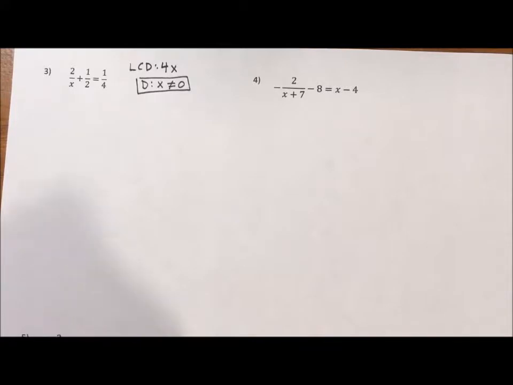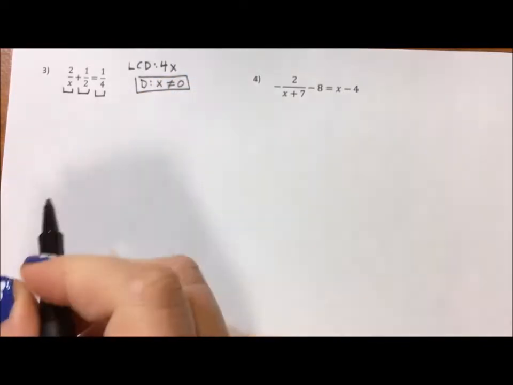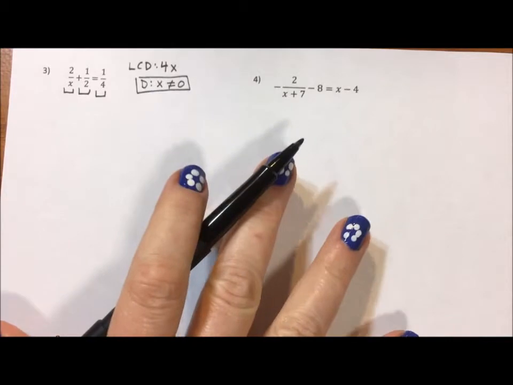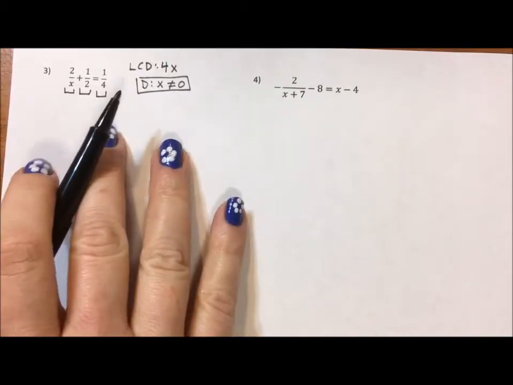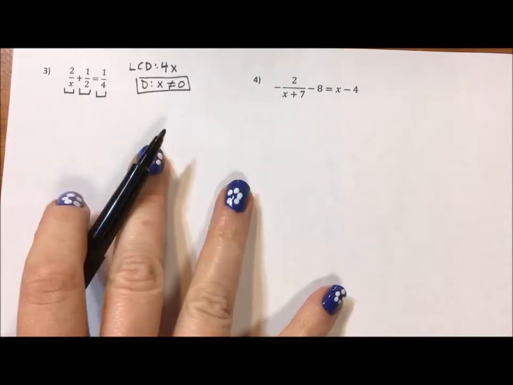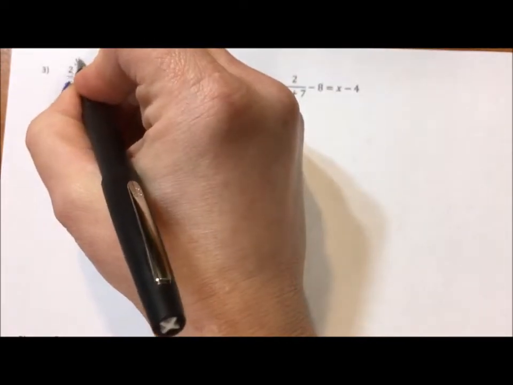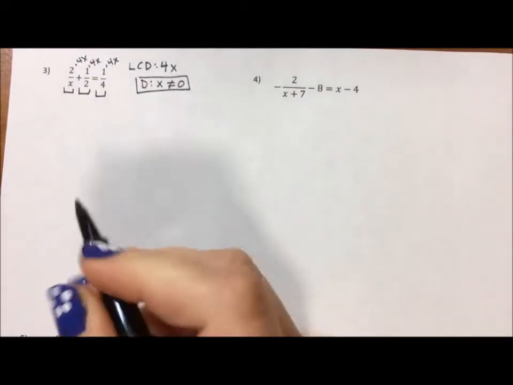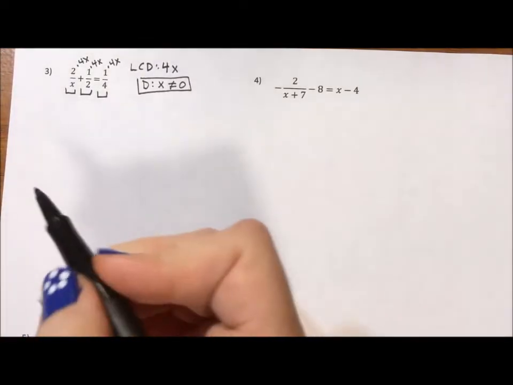There are 3 terms, and I'm going to do this problem and the next problem differently so you can see the 2 ways of doing it. The way I normally do this is I take my least common denominator and multiply it to each of my fractions, but I do it in line, right on my original problem. If you have bigger handwriting, you might want to rewrite it bigger. I just write times 4x, times 4x, times 4x, making sure I hit all my terms. This saves a little bit of writing, and these problems get really long, so anytime you can save a little space, I find it advantageous.